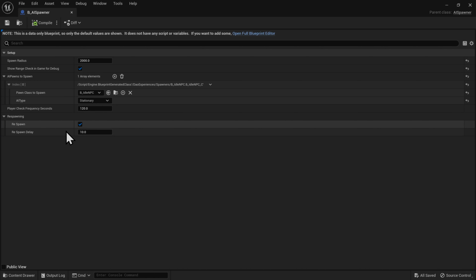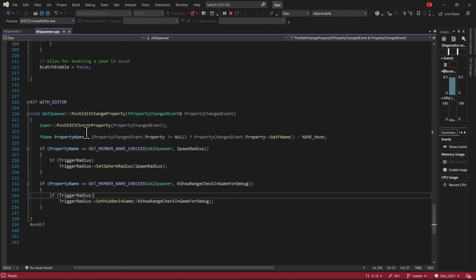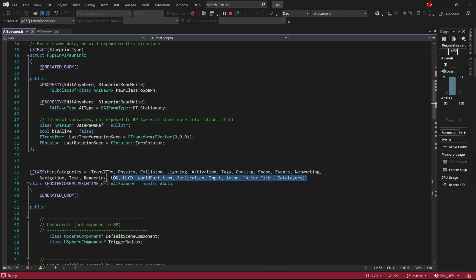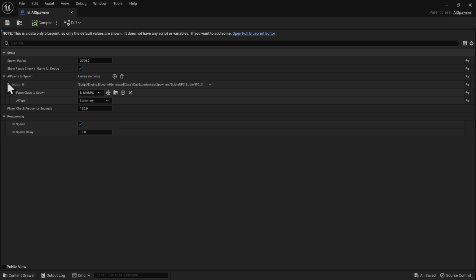And that's because of this section right here. So we hid all of these other ones, which is what makes our setup look so clean and simple and easy for a designer to deal with.